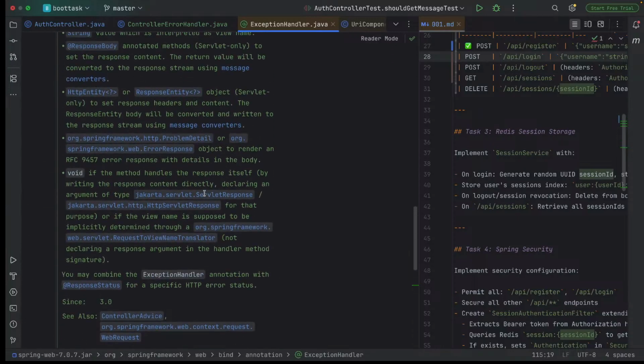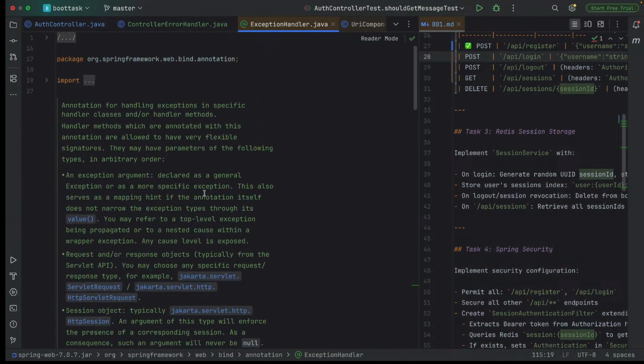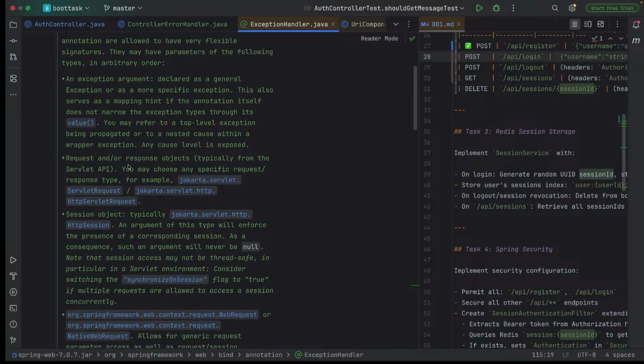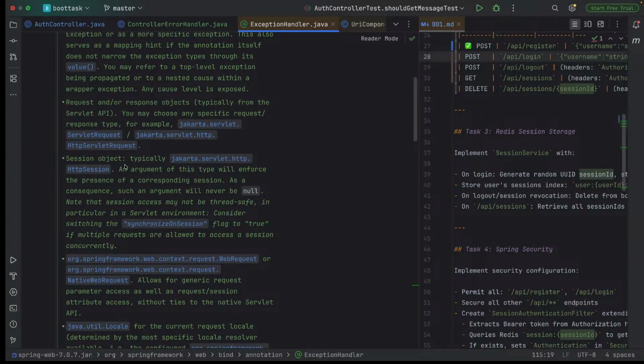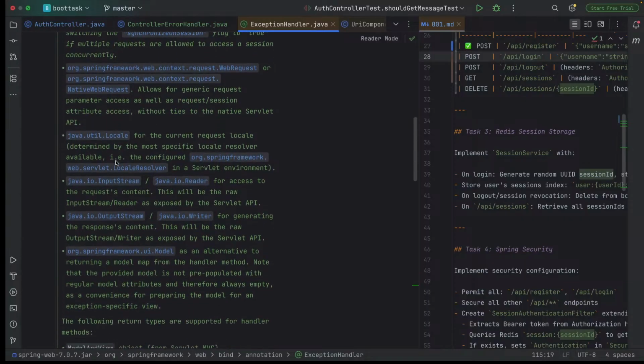If we look at the docs, they're saying it's an annotation for handling exceptions in specific handler classes, like the one we made here. Handler methods which are annotated with this annotation are allowed to have very flexible signatures. They may have parameters of the following types. So you can include a session object, you can include a web request.